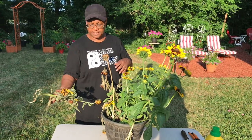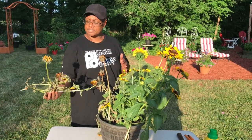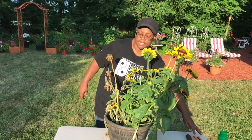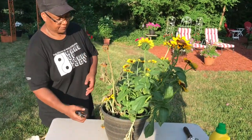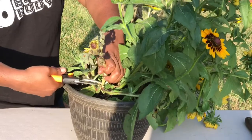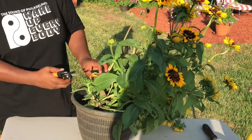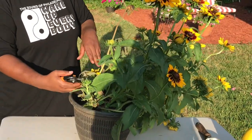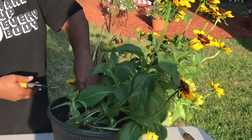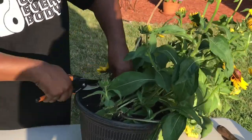What I'm going to do today is demonstrate how I'm going to bring this back. As we've talked about before, we can't be afraid to cut away dead things. So the first thing we're going to do is get our shears and cut away the things we know we can't save. Just look around and whatever's dead, clip it off — because if you don't take the dead stuff away, the energy the plant needs to grow is going to go to those dead items, and you don't want that wasted energy.